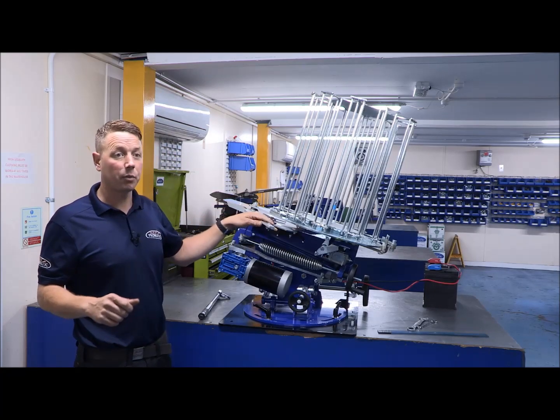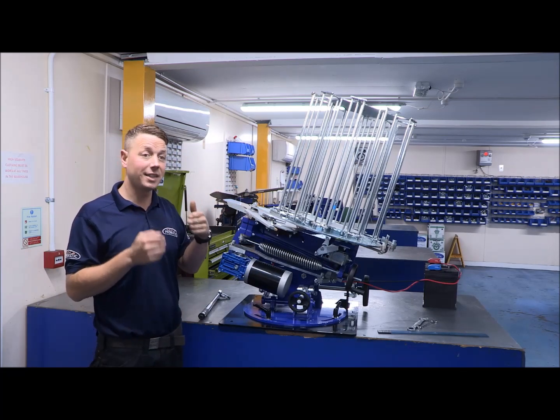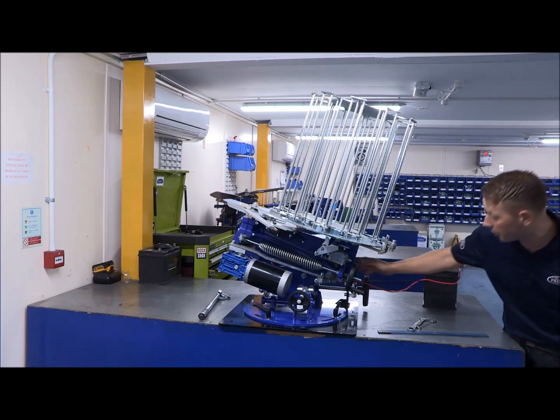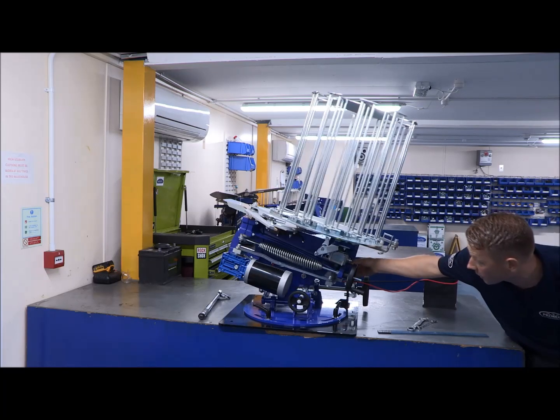Okay, what we're going to talk about on this one is when the arm is coming into the solenoid too hard, so effectively it's going over centre too early. So we'll come to the rear of the machine, we'll arm her up, and this time it's been set up for the purpose of the exercise, so we'll arm load her up and you'll hear quite a large bang as it comes into cock.